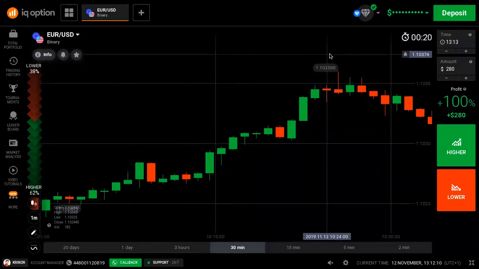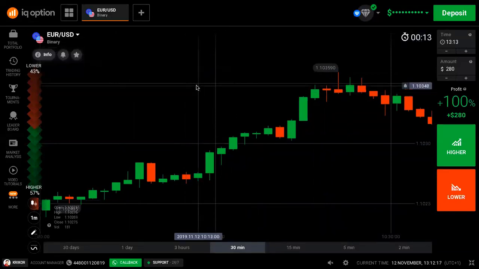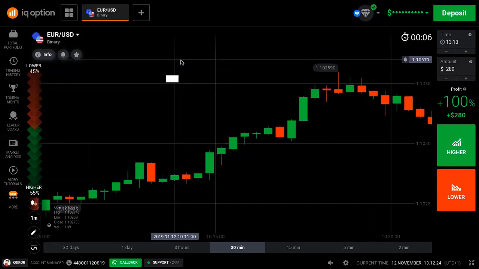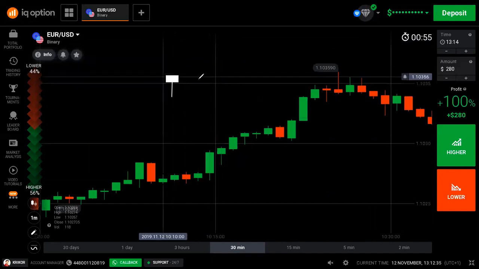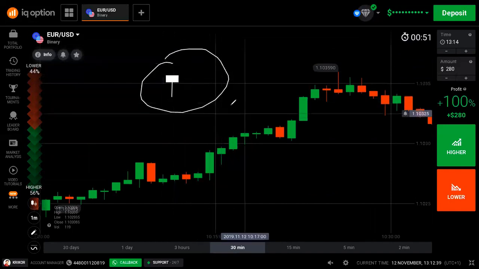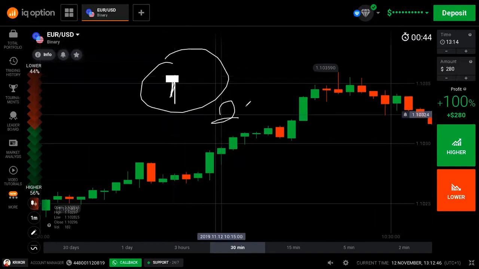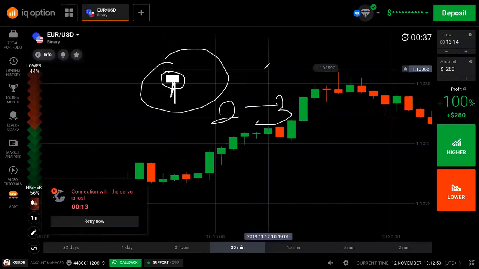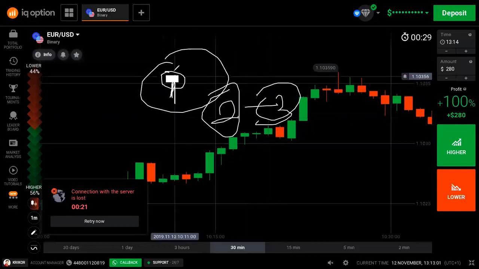Now, I don't want to mention the name, whether shooting star or inverted. I just want us to look at hammer. Now, hammer is like this. Why is it like this? The wick of the hammer must be 2 to 3 times the body. Do you understand? Yes, sir. The wick of this hammer must be 2 times or 3 times the body of the hammer.